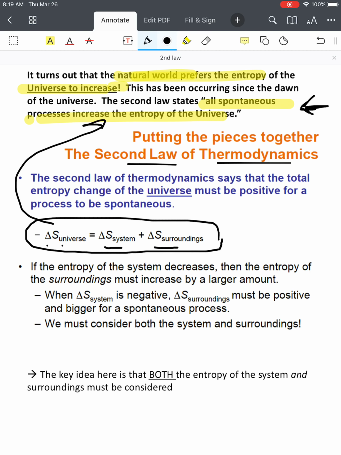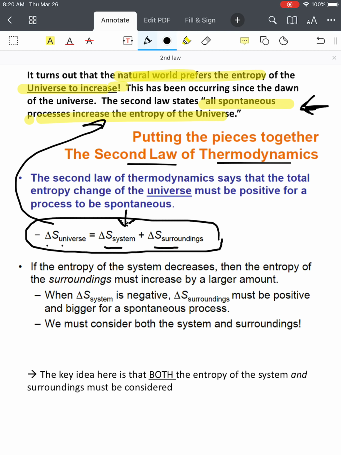Now remember back to chapter 6, you talked about heat flows, and heat could be lost or gained by the system, and heat could be lost or gained by the surroundings. This is sort of the same concept here. If we're talking about an isolated chemical reaction inside of a container, that is the system. Now there might be an entropy change associated with that chemical system or that reaction, but that's not the universe. That's not everything that is present in the universe. That's only the system.